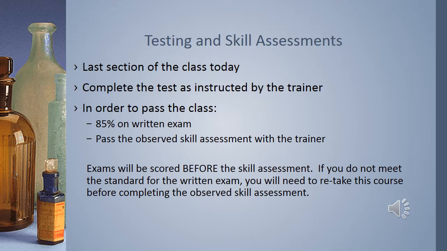We have now reached the point in our class where we will be testing and doing skill assessments. This is the last section of the class today. Complete the test as instructed by the trainer. In order to pass the class, you need to obtain 85% on the written exam and pass the observed skill assessment with the trainer. Exams will be scored before the skill assessment.